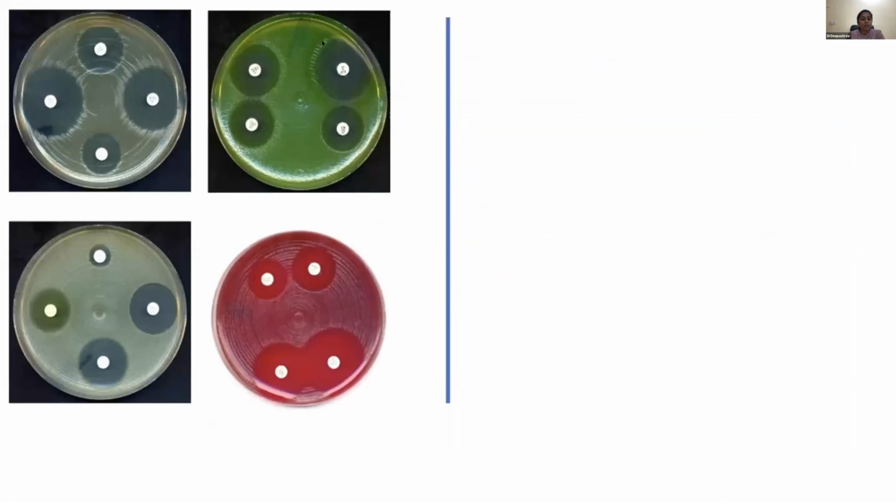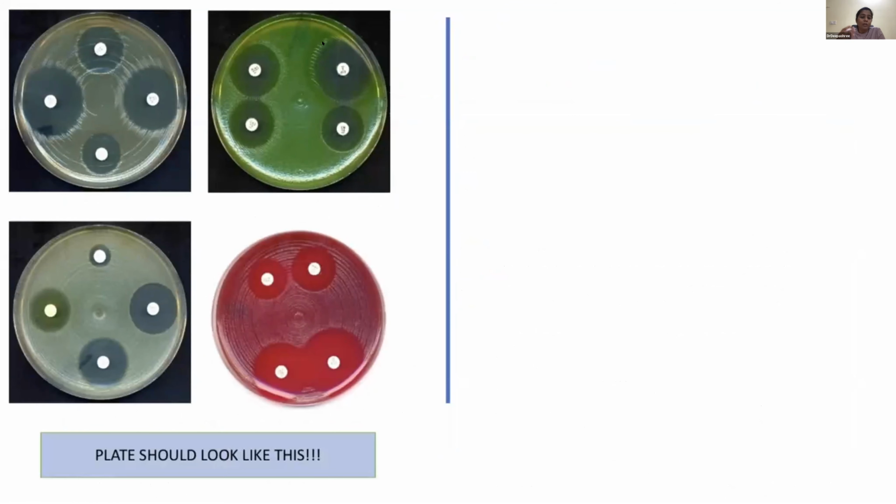Now, after incubation, when you take out the plates for reading the AST, it is very, very important to see whether there is uniform growth. It is a must for all the technicians, or whoever is doing the bench work, to be trained adequately to produce uniform growth in the lawn culture. If there are isolated colonies, you have to repeat the test, which will delay your turnaround time, and the patient will suffer. So it is very important for a trained technician to perform AST.